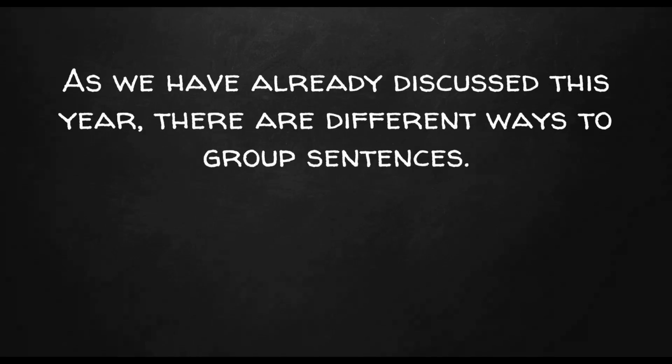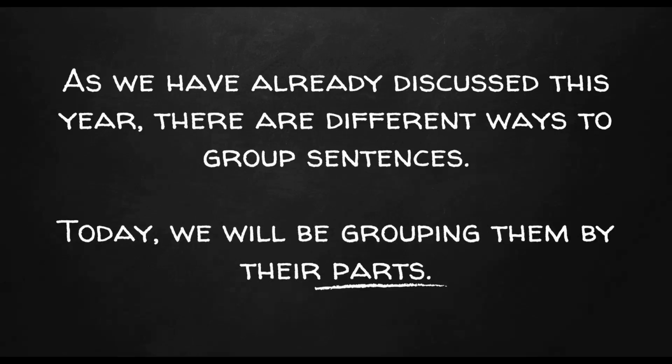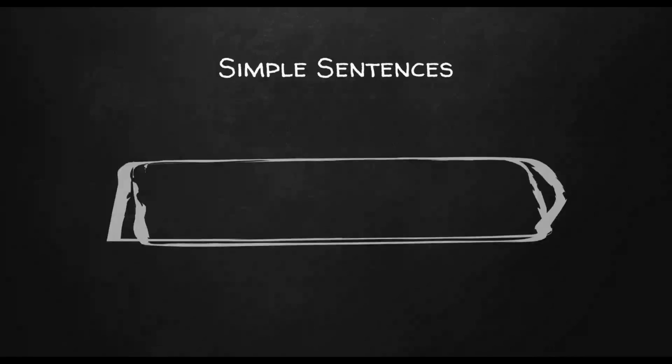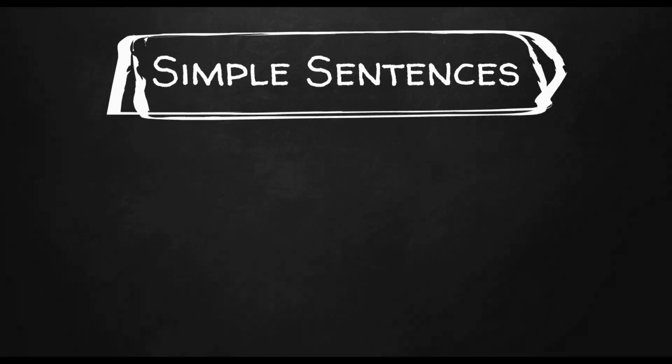So we've already talked about this year that there are different ways to group sentences. We've already talked about grouping them by their purpose. Today, we are going to talk about grouping them by their parts or the different elements that make the sentence. So first, we'll talk about simple sentences.